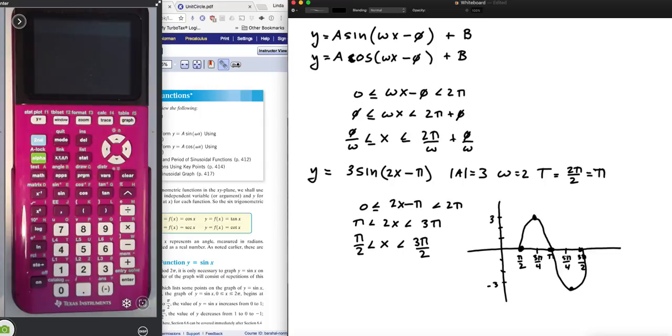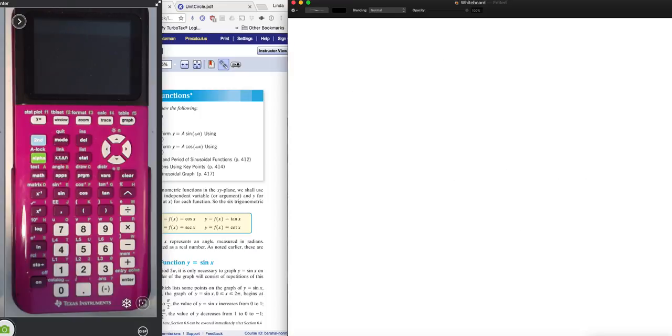Now this method will work for sine or cosine. You just have to remember the point patterns. So let's real quick look at tangent, cotangent. I'm not going to have you graph pretty much anything other than tangent. Sine, cosine, and tangent are fair game. I'm not going to have you produce graphs for secant, cosecant, maybe cotangent, but probably not.